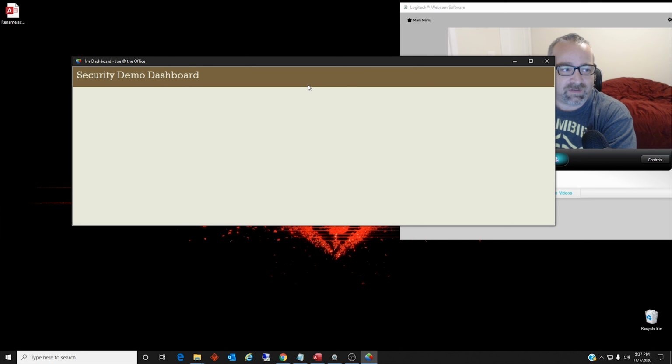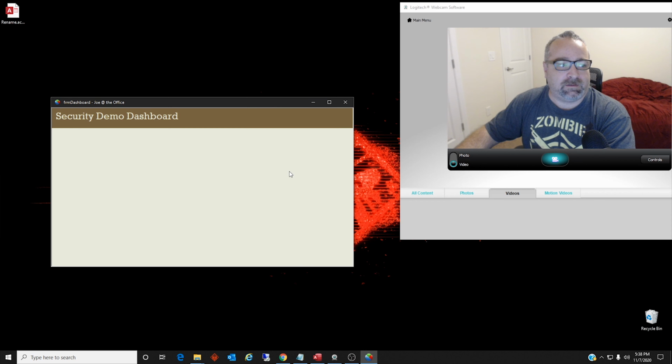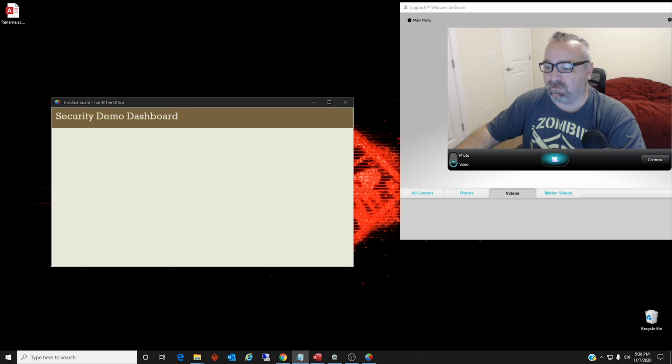Of course, I still have special keys open, so I could hit F11. There's no status bar to click design on. Once this is in place, there should be nothing that a user can do to get into this database, and they'll only be able to interact with the controls on the form that I want them to interact with. All right, that went decent. You always have a syntax issue or two, but as long as you can find it and figure it out, you're doing great. All right, that should do it.